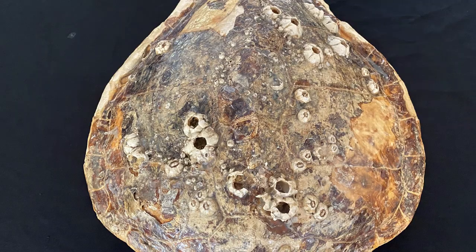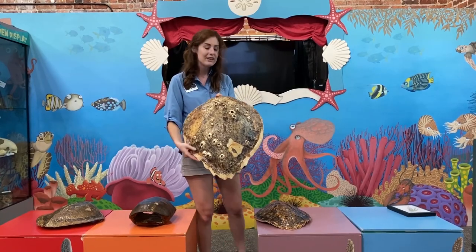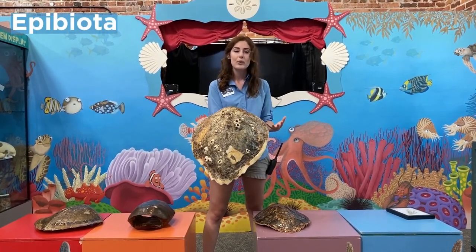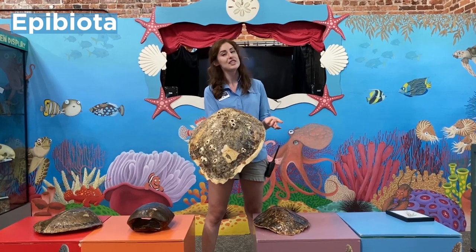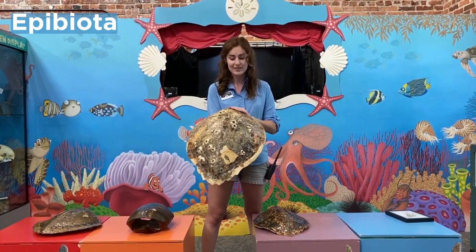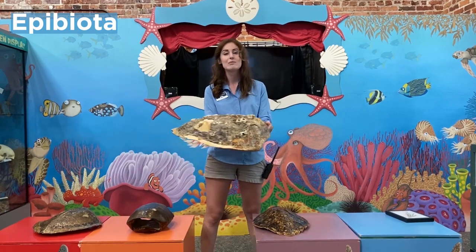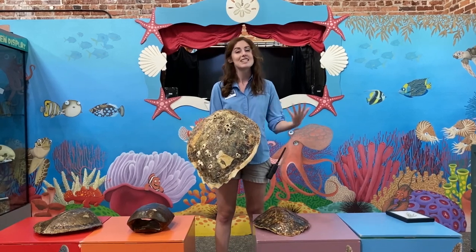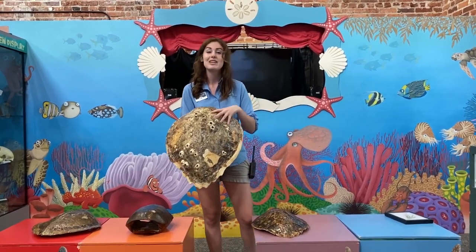But if you look even closer, you're gonna notice he has some fins on his back. And these are barnacles. There are barnacles that were hitching a ride on this shell, moving throughout the ocean with this loggerhead sea turtle. Animals that live on the back of a sea turtle shell are called epibiota. And that word epibiota, epi stands for on top, and biota stands for life. So these are animals that are quite literally living on the back of sea turtle shells. They're kind of like a big bus moving throughout the ocean with animals on their backs. These animals can range from things like sea anemones, to crabs, to barnacles, even to leeches.